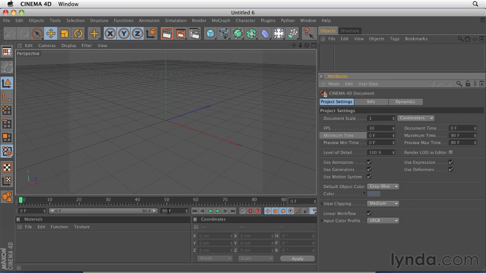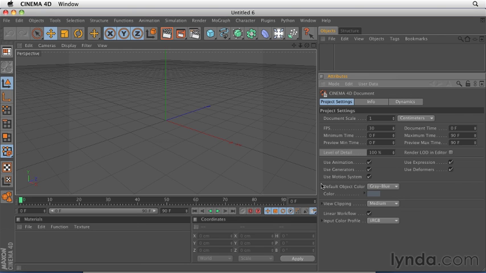It really doesn't matter. Level of detail relates to how much information Cinema 4D is giving you in this scene. And you can maximize your playback speed by reducing the level of detail overall. I'm going to normally leave it at 100% unless you're working on a very complex scene and my computer is really chugging trying to reproduce it, then I'll turn that down. When I render, it'll still render at 100% detail, so I'll still get the full quality. It's just for what you're working with in the viewport.